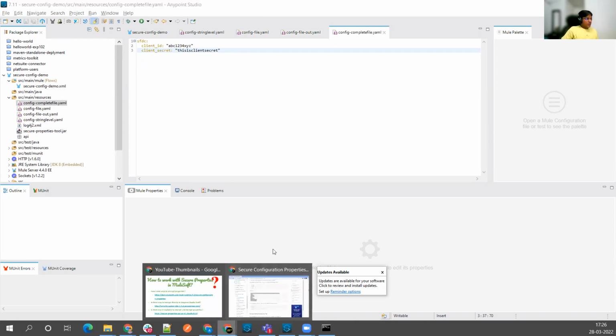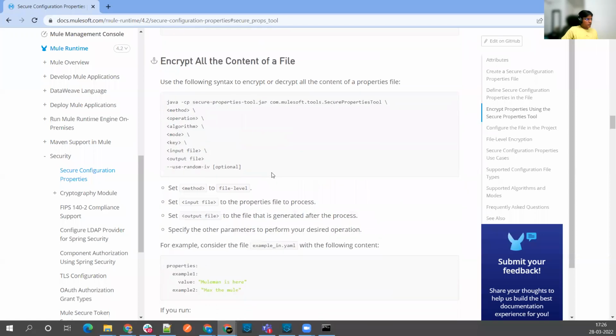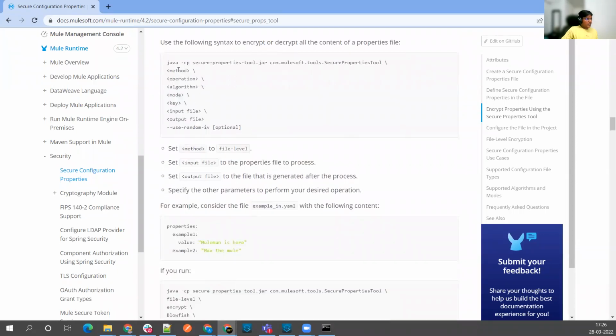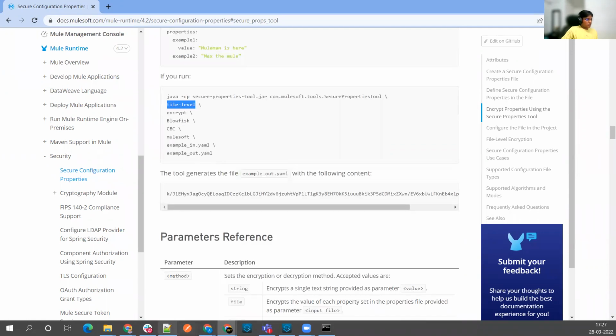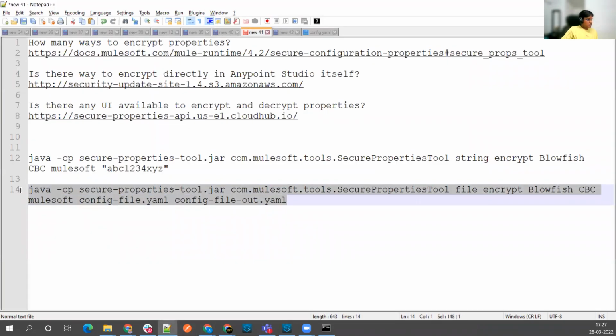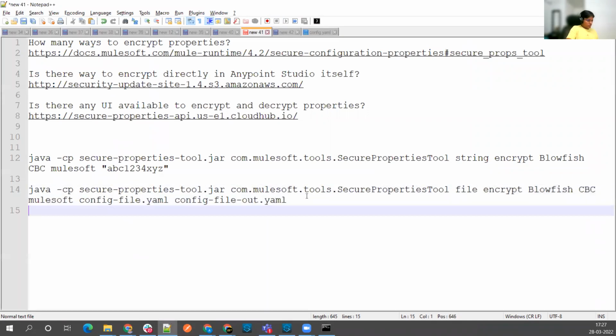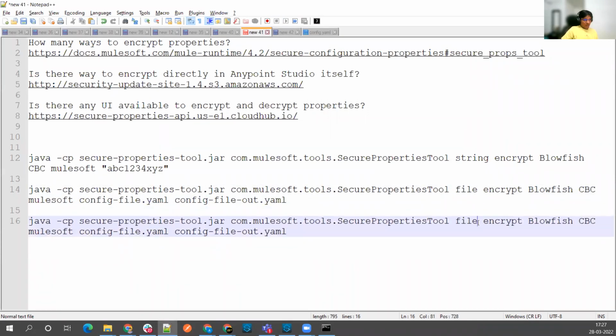Now let me go back to the third option. So if you see here, in our third option the method name will change. Okay. Things will be the same. The method name will become file hyphen level. Okay. So the only difference in this command and the third option is file hyphen level. So now my input file name is complete, right? And the same name I'll use here also. So I'll get the output file.